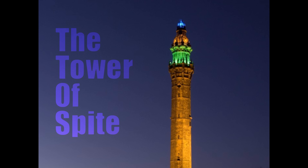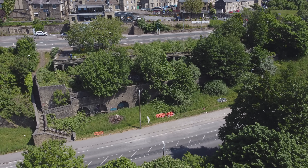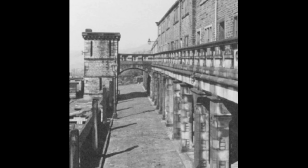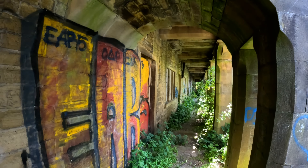Now I just want to take a brief detour to Wainhouse Terrace, located approximately 350 yards northwest of the tower, and then we'll finish this story with our awesome footage from the beginning of the video. Overlooking the tower and the Calder Valley, the terrace was also built by Wainhouse in 1876 — an elaborate terrace with its own ornamental colonnade and machicolated towers discreetly hiding staircases that connect the two levels. It was formerly home to a number of back-to-back houses before their demolition in 1978, which, although landscaped and paved into a viewing platform including a couple of viewing telescopes, subsequently left the site open to vandalism and decay.